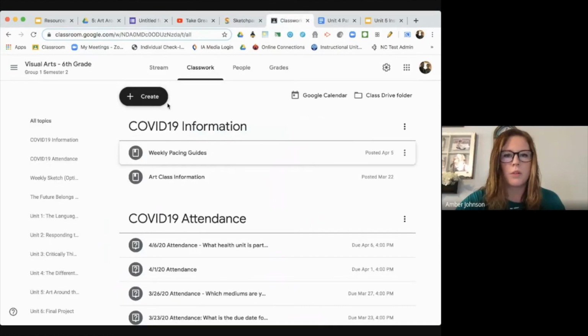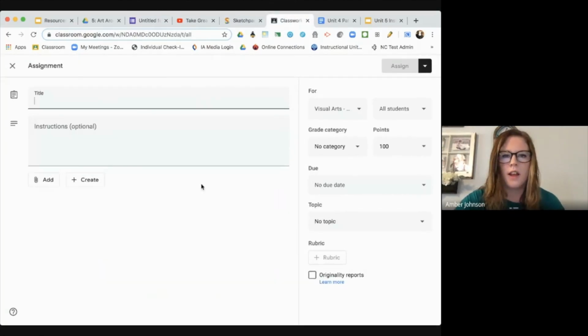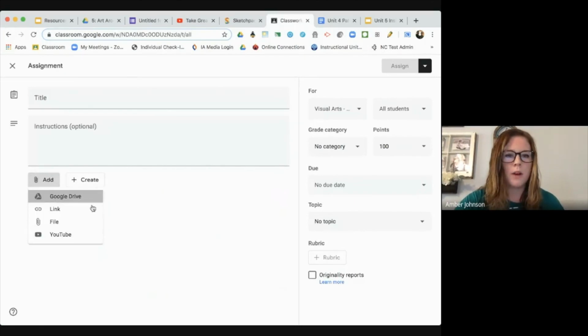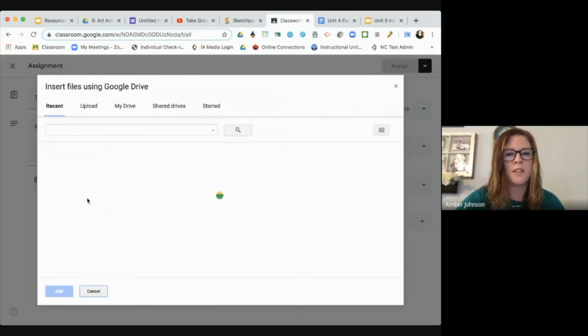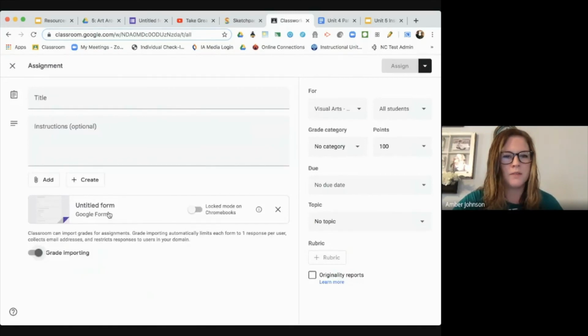To add it from Google Classroom, you would click create an assignment. And then I'm going to add from my Google Drive. Since I was just in that one, it's going to pop up right here in my recents. If I wanted to add that one, I could add it in here. Making sure that grade importing is turned on so that whenever they fill it out, those grades will just upload when I click import grades.